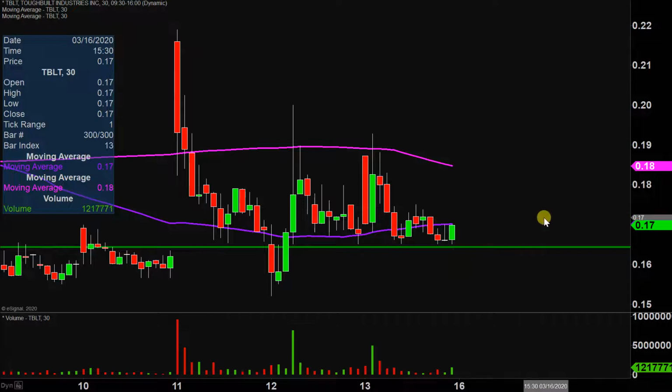level, which, to give credit where credit's due, it did do a good job holding up. So that would certainly be the good news of the chart. There's some bad news also. But like I said, good news is at least the price maintained above 16.5 cents. And the reason why this level is so important, and I'm not saying this is what's going to happen next week, but if the price were to come back down to that level and then break down through it, well, what would you have at that point?